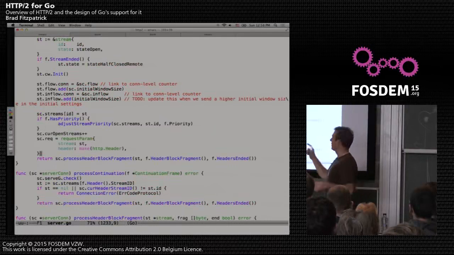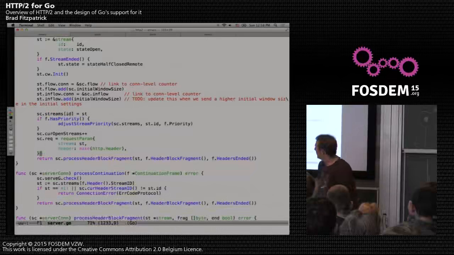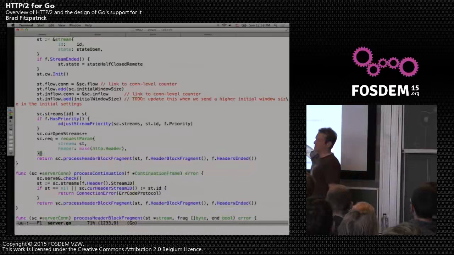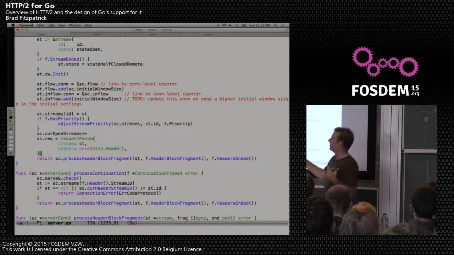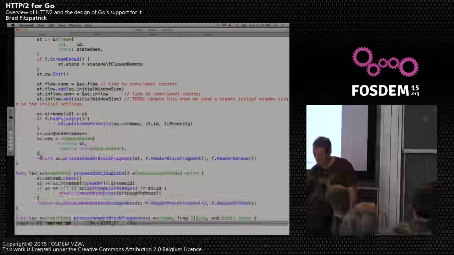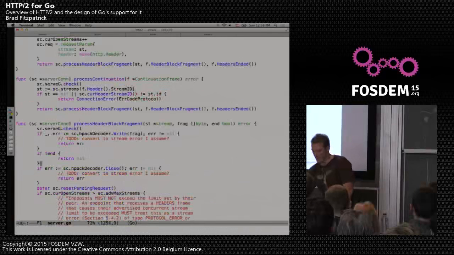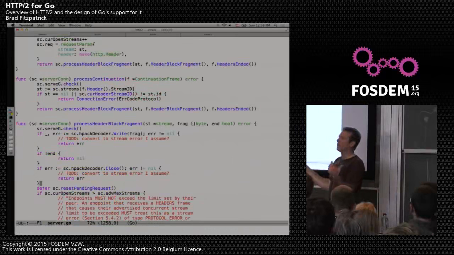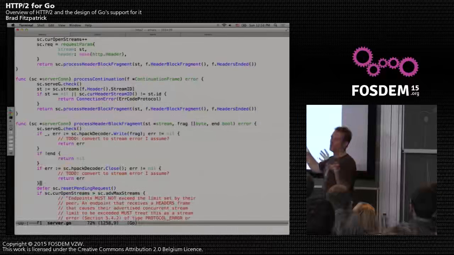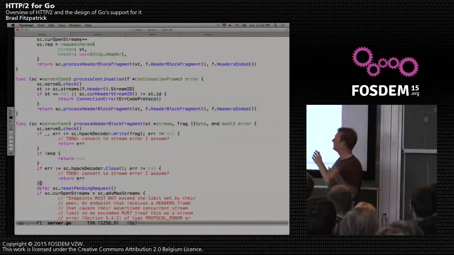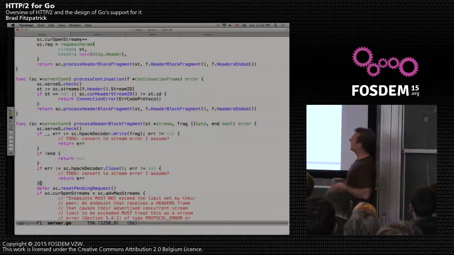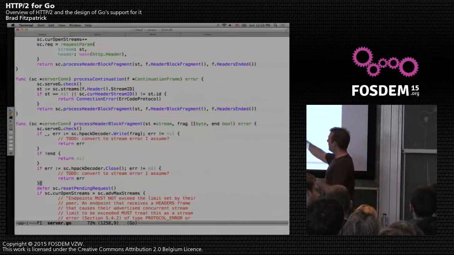Remember those 12 bytes that were HPACK compressed in that first ugly slide? Or it's a continuation, which I told you is like the same one as headers, but they have to appear back to back on the wire. So we process a header block fragment, and we write it into the HPACK decoder. These can come on any boundaries. You can have any arbitrary header, like user agent, Mozilla 5.0, blah, blah, blah, that could be split over dozens of frames, and it's not aligned on key value boundaries at all. So you feed the HPACK decoder whatever data.